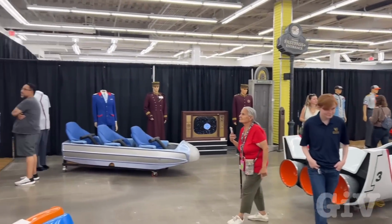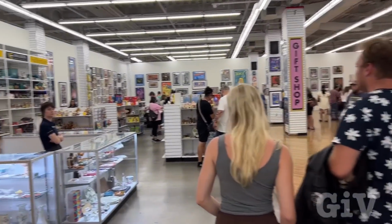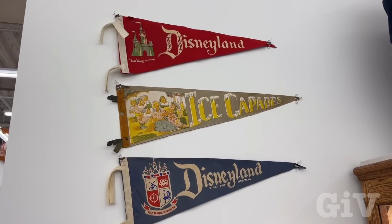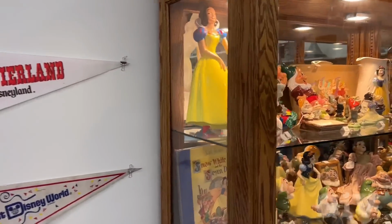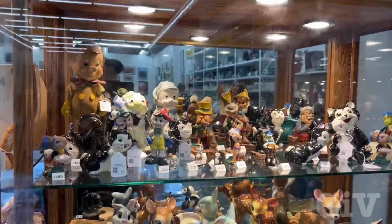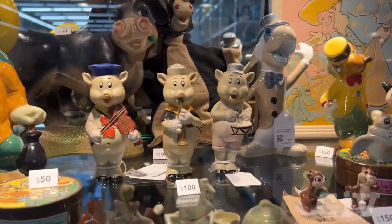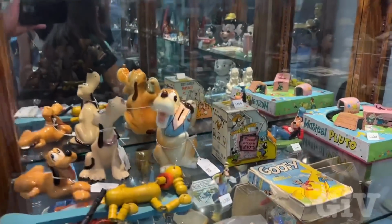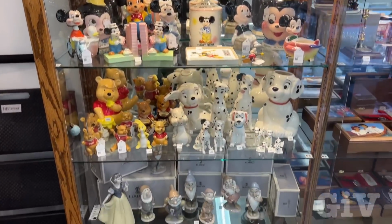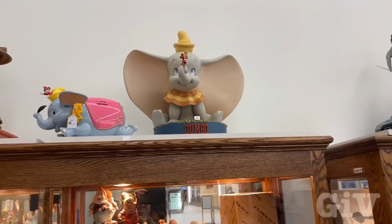And when you're done looking at all the stuff, they actually built like a little gift shop where you can buy all kinds of stuff here. They want you to spend some money. How do you actually know some are old, some are not? Those are not old, but they look really old. And look all the stuff you can buy here. Wow. Everything Disney, Disney, Disney. I mean, you probably can buy more stuff here than in Disneyland.